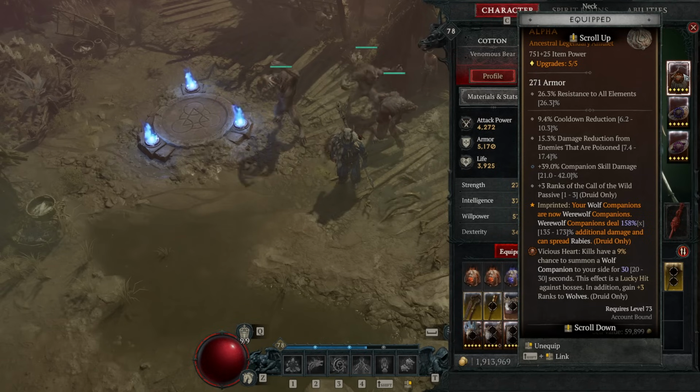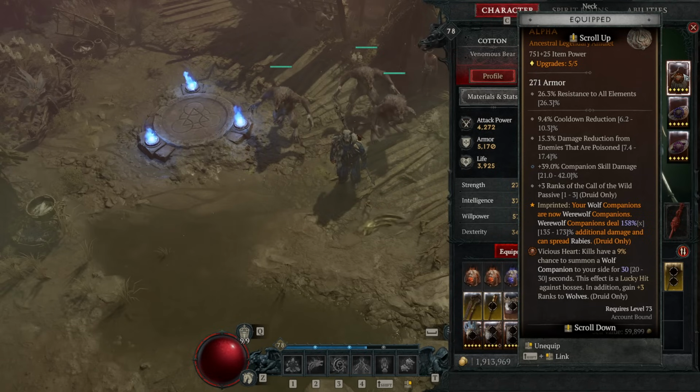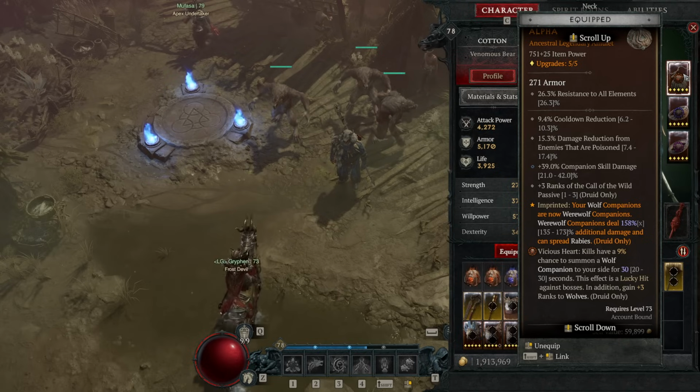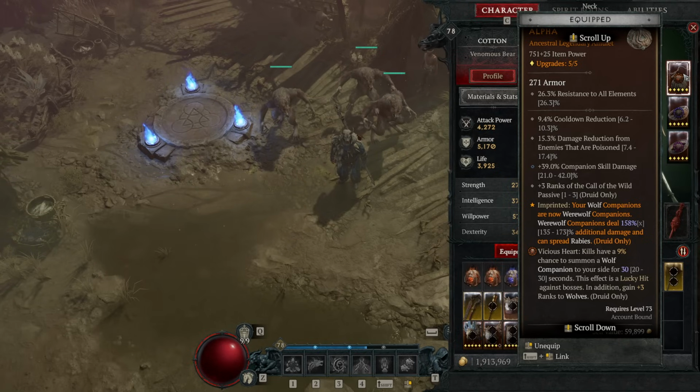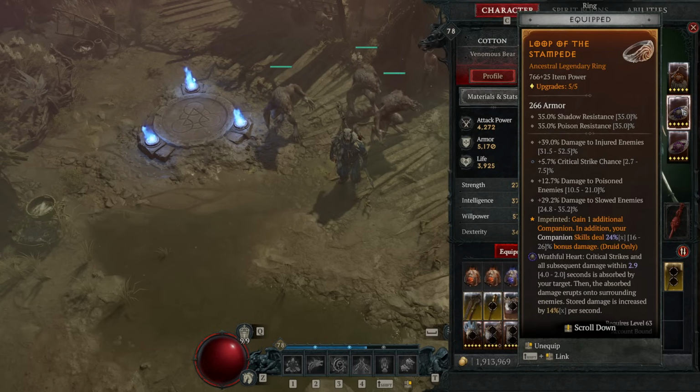This turns your wolf companions into werewolf companions and boosts the damage of wolves by up to 173%, which is a crazy increase, of course, and it also lets them spread rabies, but that's irrelevant to this build. Rabies spreading is too slow a mechanic to reliably build around currently, so we are ignoring that. We have the aspect of the Stampede, which gives us one bonus companion, as well as increases all companion damage by up to a 26% multiplier for even more companion-y goodness.